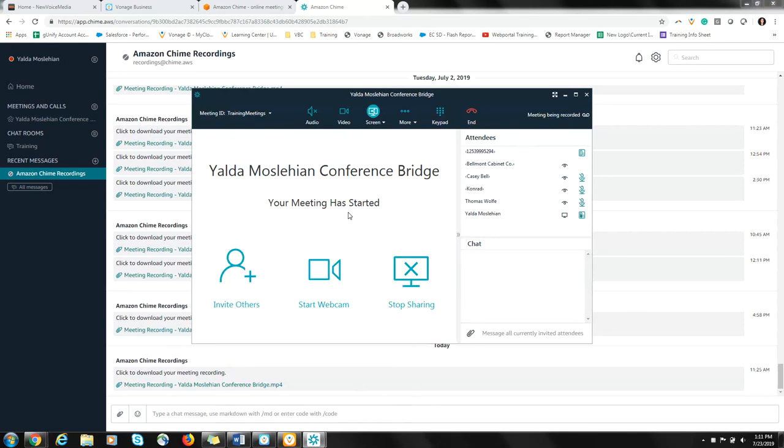But yes, if somebody outside of your company doesn't have this installed and they say, well, I want to show you my screen, then they'll have an option to download Chime. And then they'll have the screen share option. So I could just hit stop sharing and then they'll see screen share.